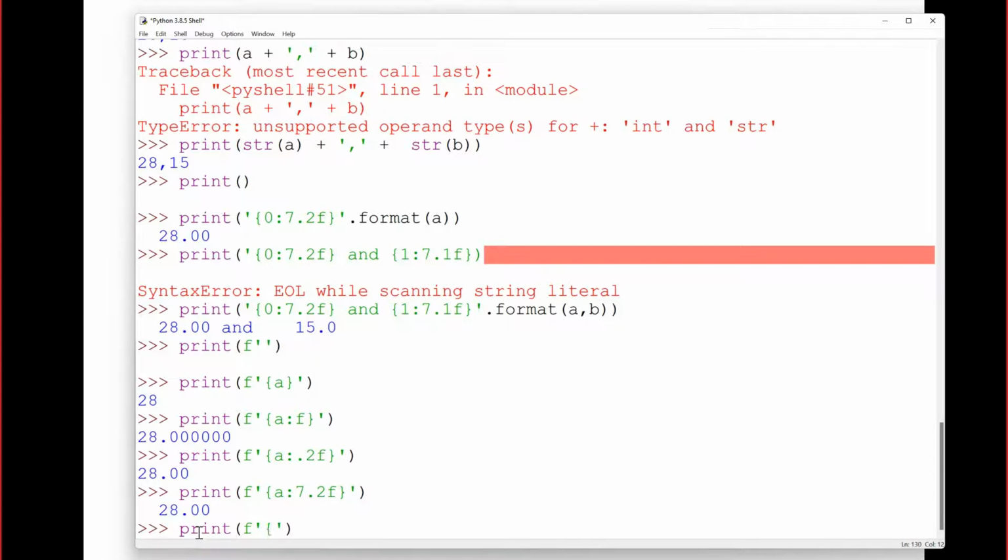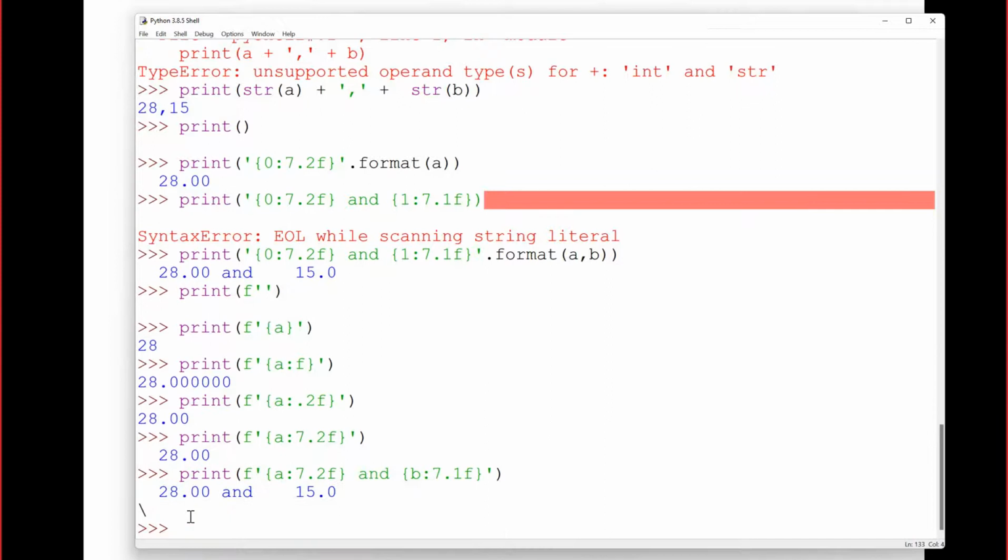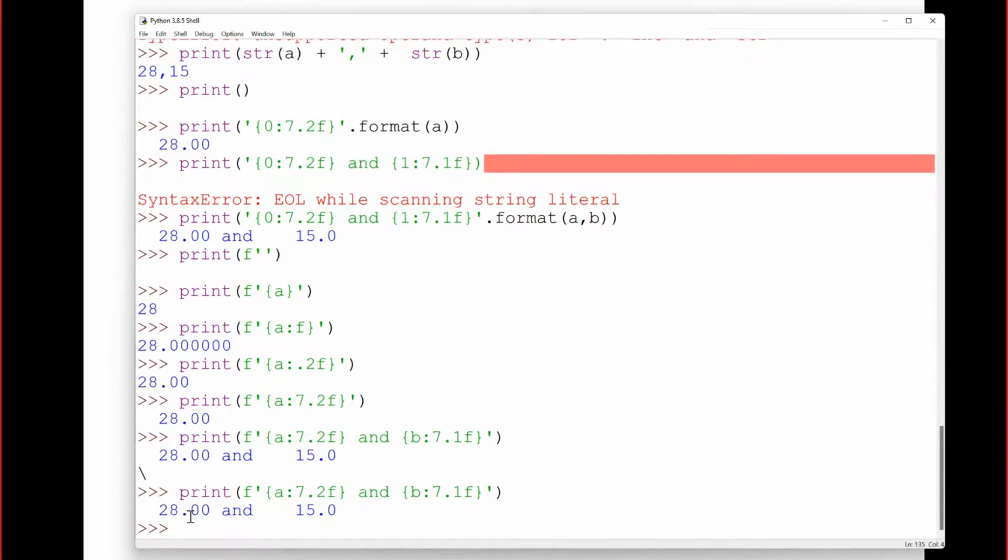So we can have a curly bracket A, that is the variable, formatting is 7.2F, and we can have bracket again B, let's say 7.1F. So this is what we are getting. So make a note of this one. So this is the latest way of printing, use of F strings.